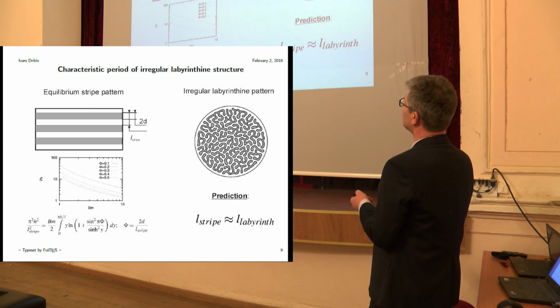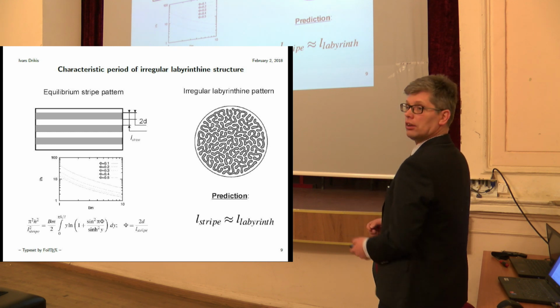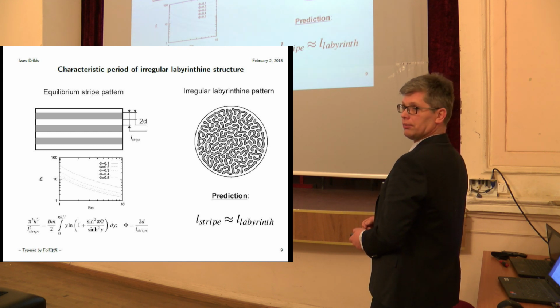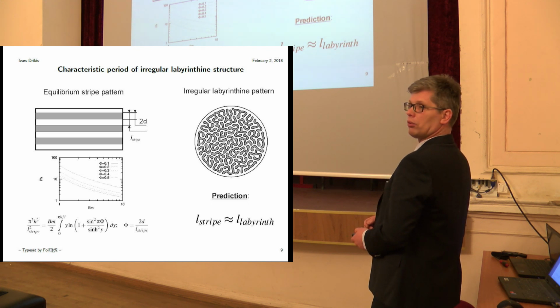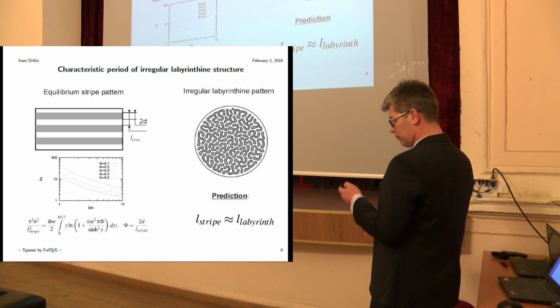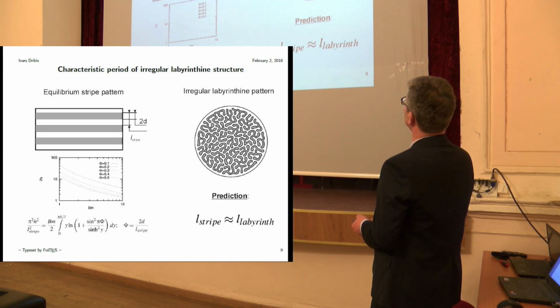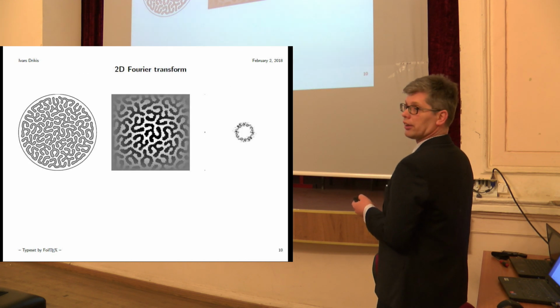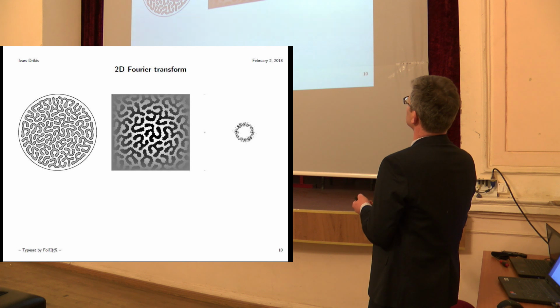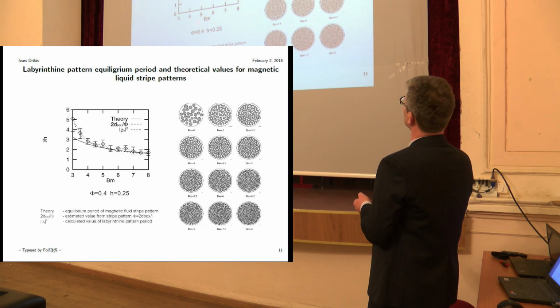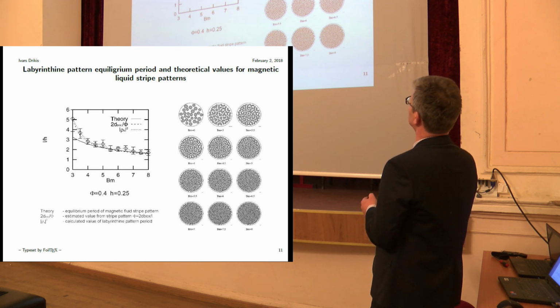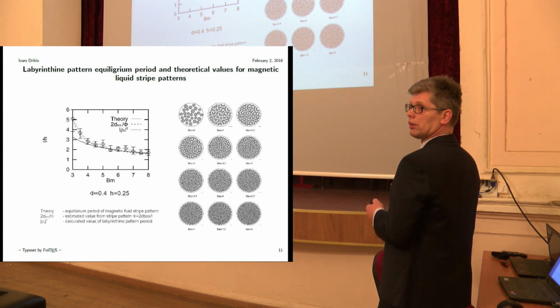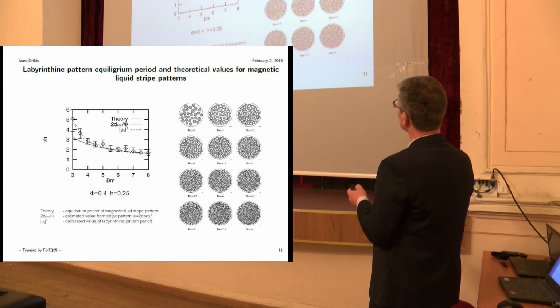So, the idea is the following. If you have a pattern of lines, it is possible to write formulas. And the idea was to apply these formulas to our regular patterns, to get some characteristic size from this. In principle, it's clear how to do it. It's a 2D Fourier transform, and it shows very good correspondence. Of course, in this case, there is a big deviation due to the fact that the system is small, and the characteristic size is comparable with the size of the system.